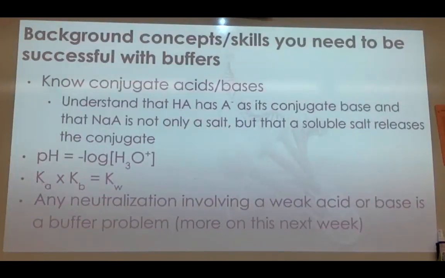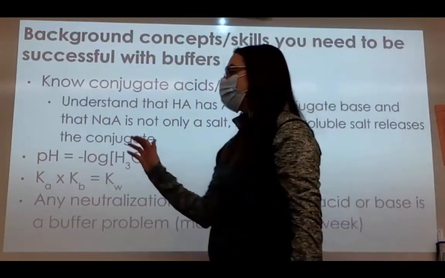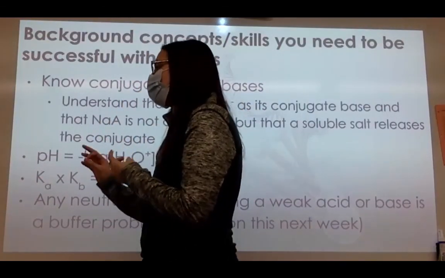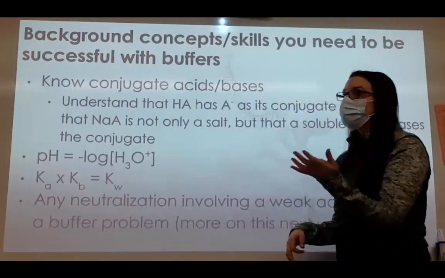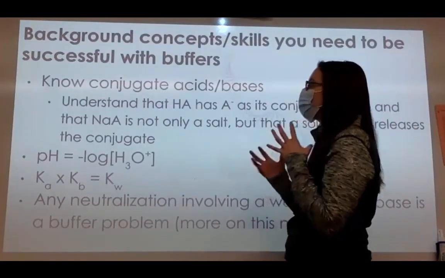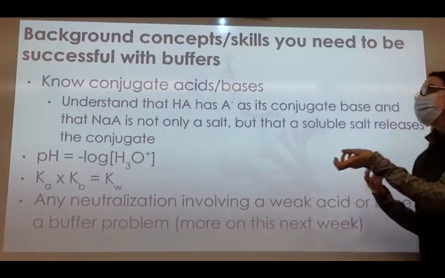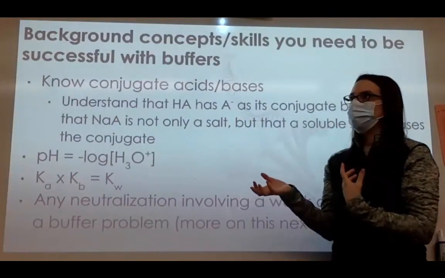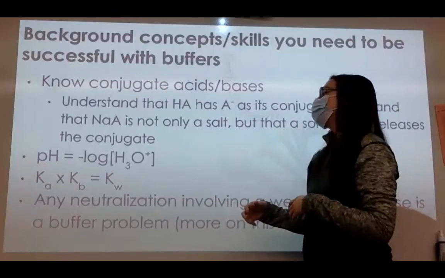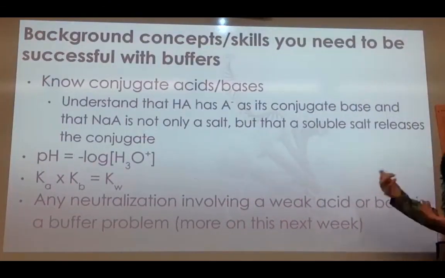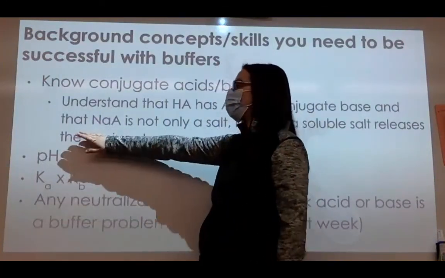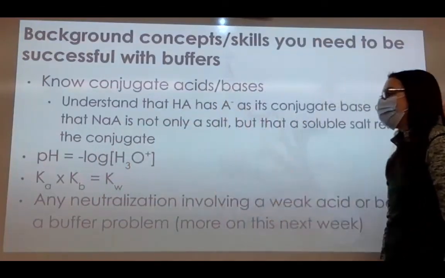Now with a buffer, kind of some skills review. You'll notice on the board, the only thing I have for over the weekend is to work on questions 1 through 4 of mastering, and then to review any part of your last unit notes, unit 7. You need to make sure that you know conjugate acids and bases. So make sure that you know that HA, this weak acid, A- is its conjugate base. If you have a weak base, NH3, know that NH4+ is its conjugate acid. Because when we look at buffers, we see salts like this. Well, Na never participates in the chemistry, but the salt actually brings in the conjugate base.